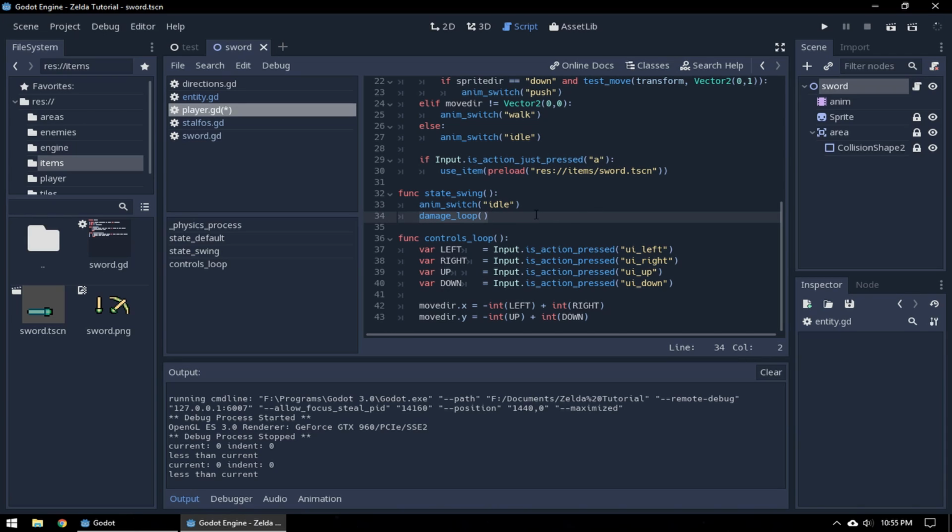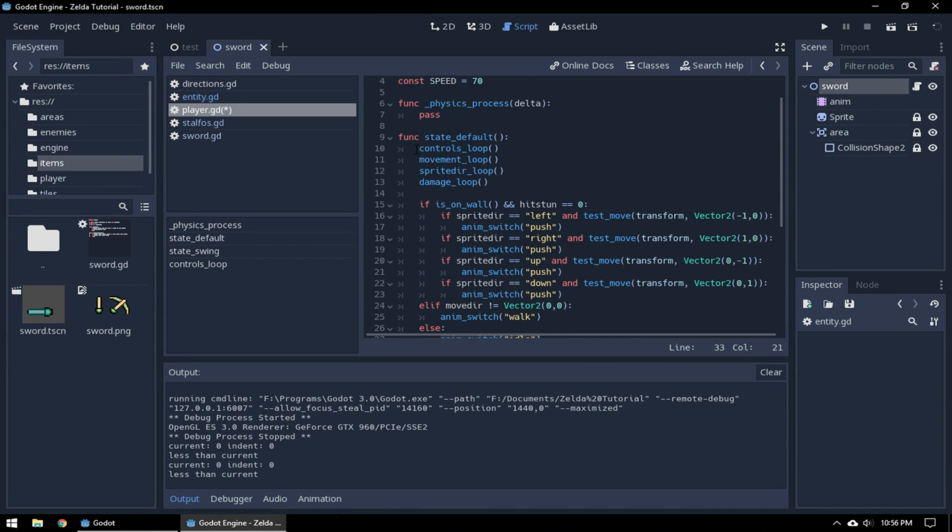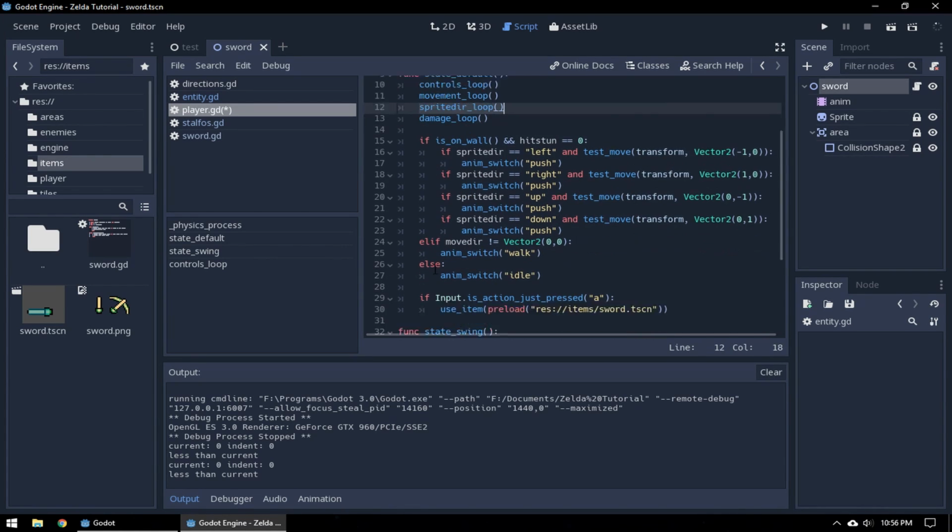And we're going to change this around a little bit. This is just a quick little thing. So the player will only be able to take damage. That's it. He'll stand still. It won't be looking for its controls. It won't be trying to move. It won't be trying to find the sprite direction. None of this.